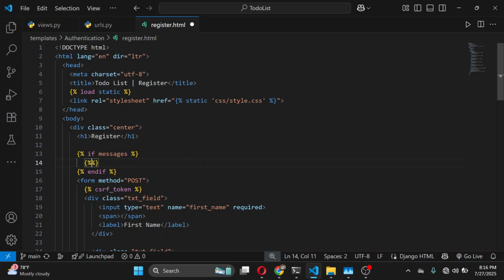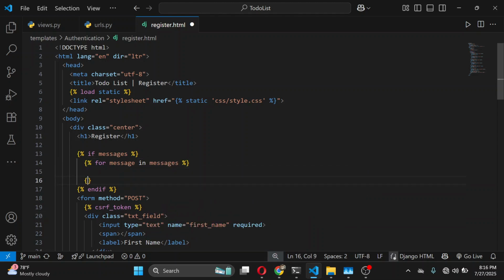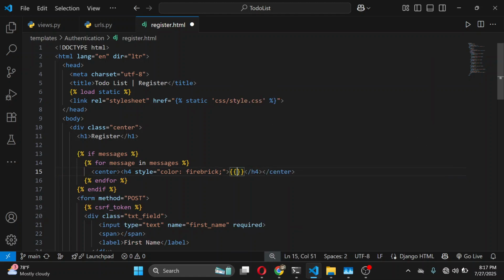So I'm going to put my percentage signs there. I'm going to say for message in messages, right? Then I'm going to put my end for as usual, because anytime you declare a block of code in the Django templating language, you have to always put the end block. Now for message in messages, this is when I will finally paste this text right here. But instead of displaying error message, I'm just going to put curly brackets there and type message. So I am looping through the messages which have been generated and I am rendering out that message right here.